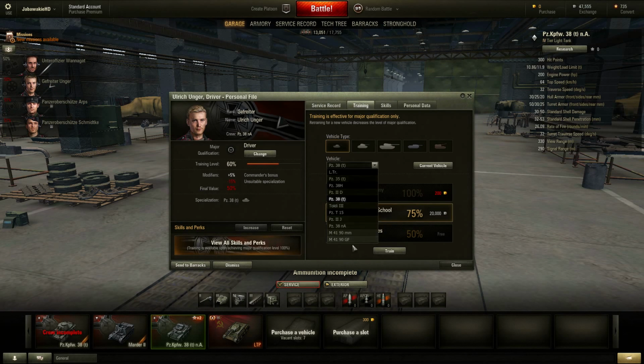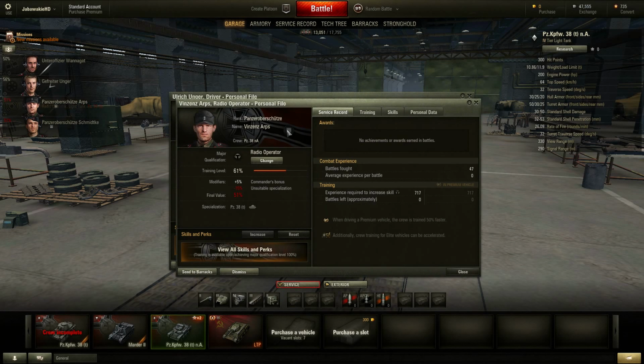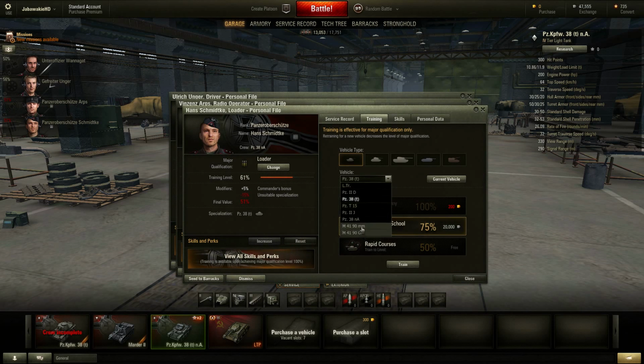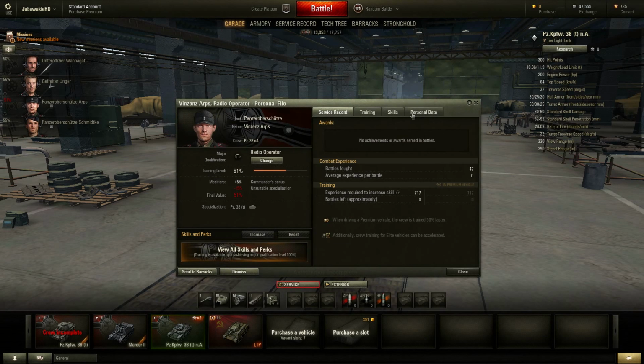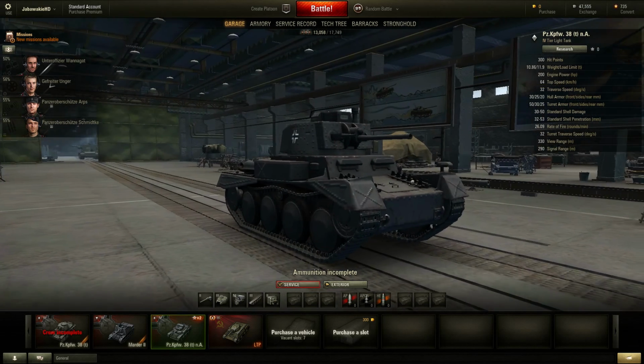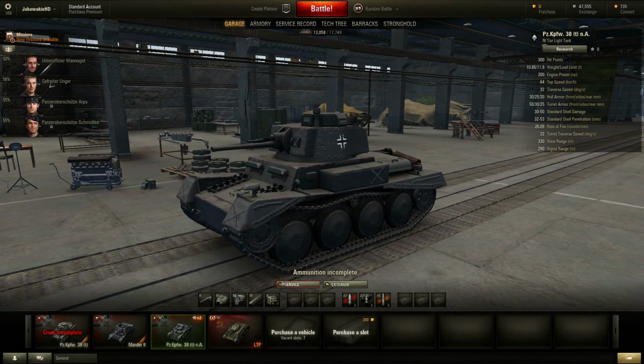Training. Train. Personal file. Train. The NA. Train. Boom. Good. And then the PZ 38NA. Boom. Alright. There we go. And apparently none of these guys can operate an SPG. But anyways, let's go through and we'll service it.